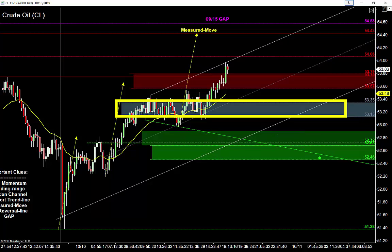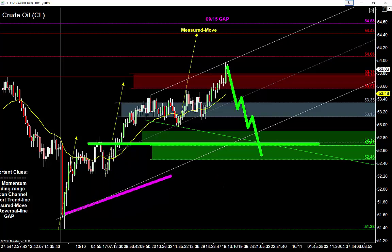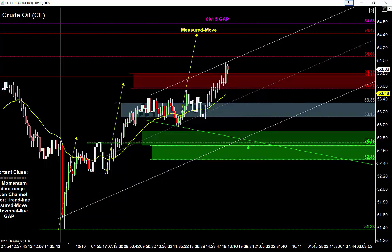We're in that buy zone down there, but that's going to be one hell of a bear move, right? So if we just ignore that range now and we make a run lower here, I've got some great areas of support down here, right? I love to buy in this area, but unless they take a pit stop inside that range, this is going to be a very strong bearish momentum.